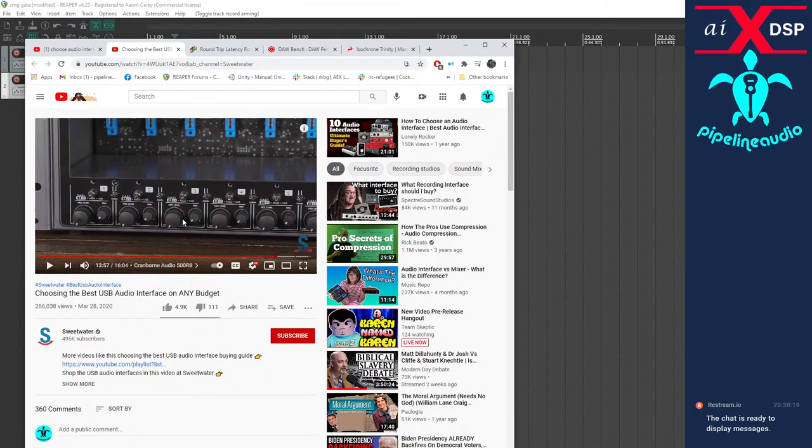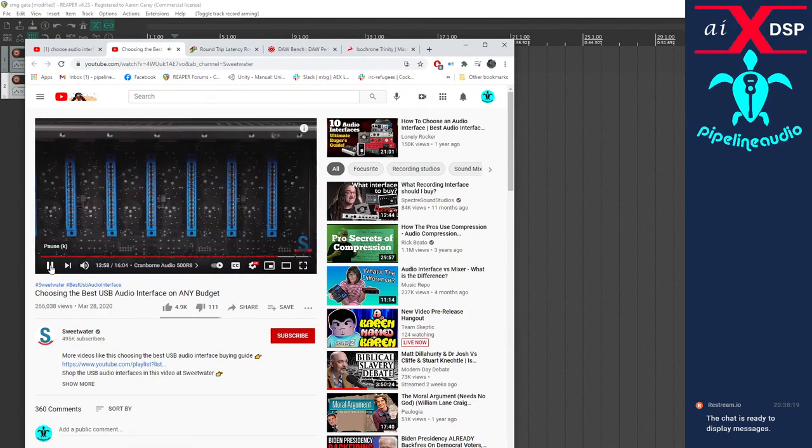So all these guys that claim all this witch doctory and magic and all this stuff seem to be just fine with, as long as it's in a 500, we don't care what the converters are. I'm sure they're fine. This thing looks really cool, but it's also an audio interface. So you just mix and match your own mic preamp, whatever audio interface. That's cool. I think it's Tessicon drivers. I'm not positive, but let's see what they say.